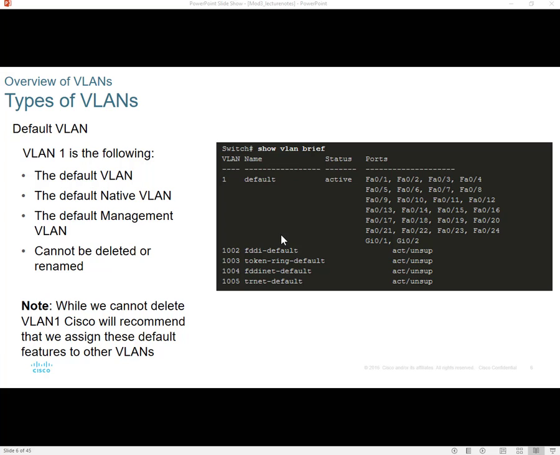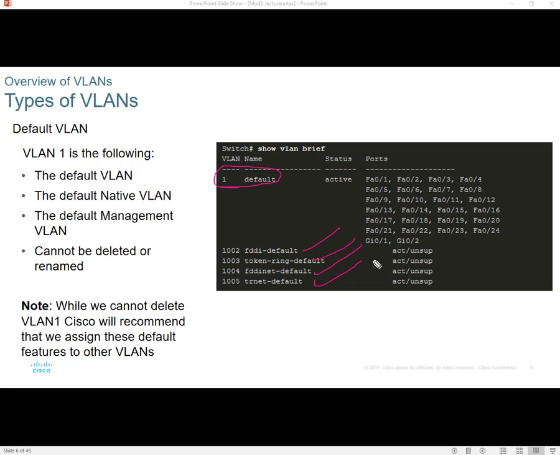once we know the different benefits of VLANs, we may want to know what the different types of VLANs are. By default, there are always at least 5 VLANs listed whenever you type show vlan brief. The first is known as the default VLAN, VLAN 1. Then after VLAN 1, you'll see another 4 VLANs there by default: FDDI default, token ring default, FDDI net, TRNet. These VLANs are there for legacy technology support, or backward support.